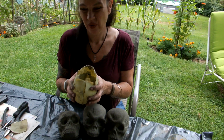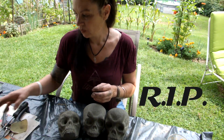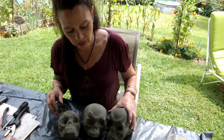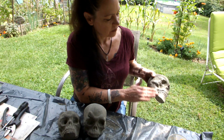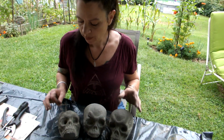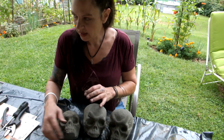Yeah, I'll probably have to throw it out. Bye, Mr. Skull. Okay. But look what we got out of it. So then you can sand them smoother, but it's probably the best idea to do it when it's wet like this, damp.